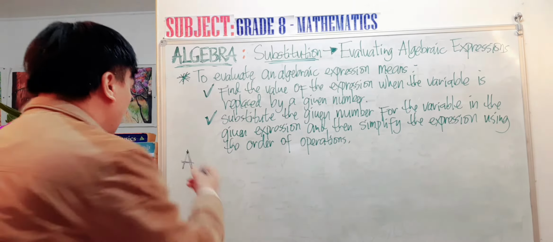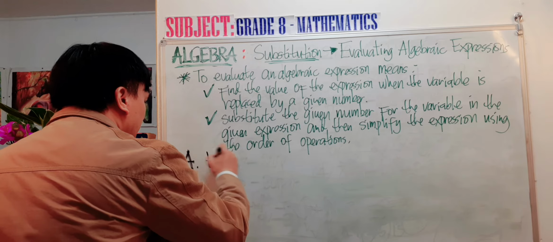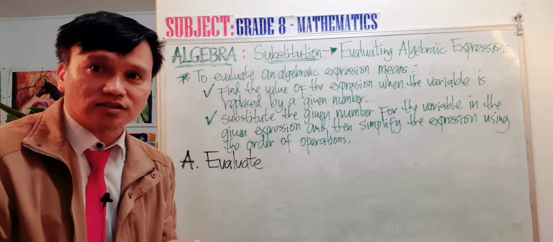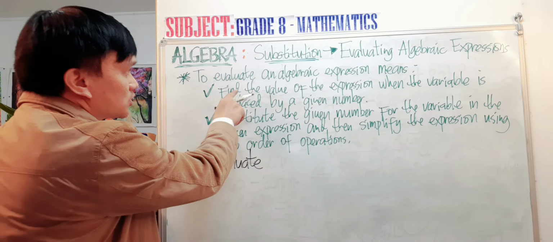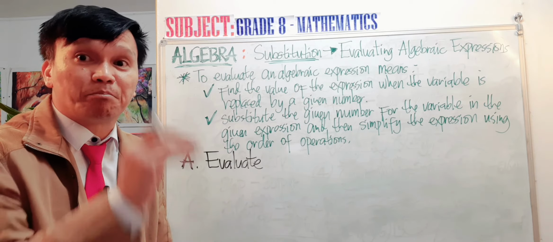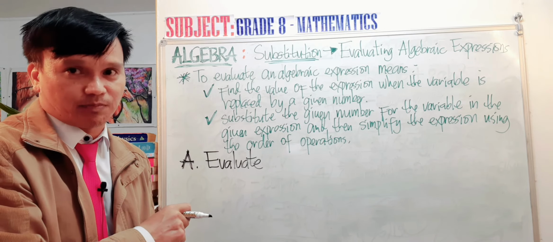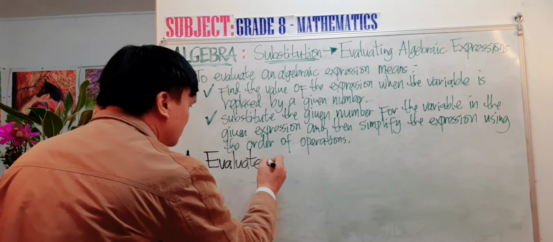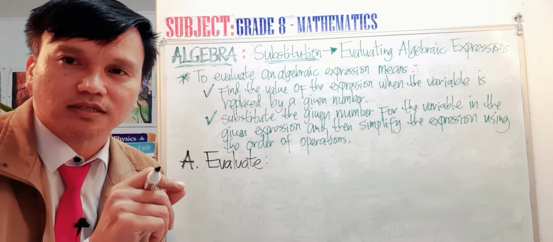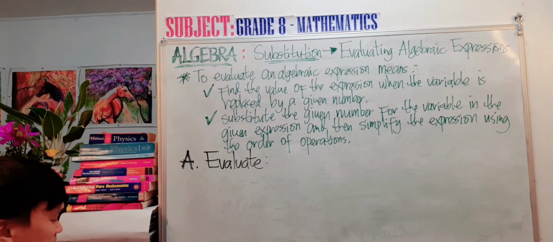It will always say evaluate. Once you encounter this instruction, evaluate, that is what it means. You're going to find the value of the given expression by substituting the values of the variable in the given expression. So in your exam, you will just be given the instruction evaluate. Let's have this first example. There's no need for you to see me.